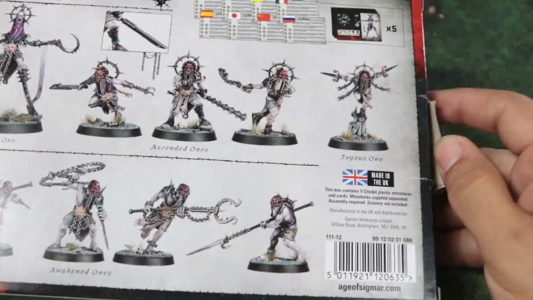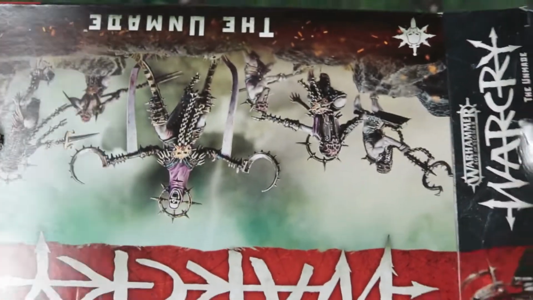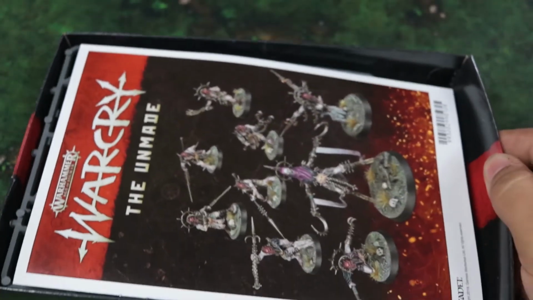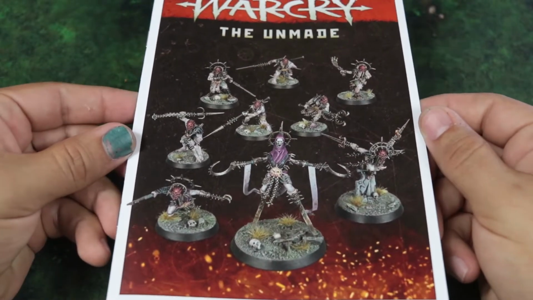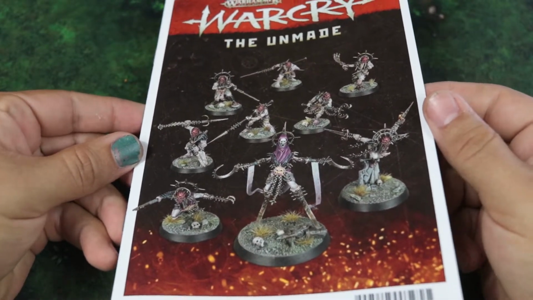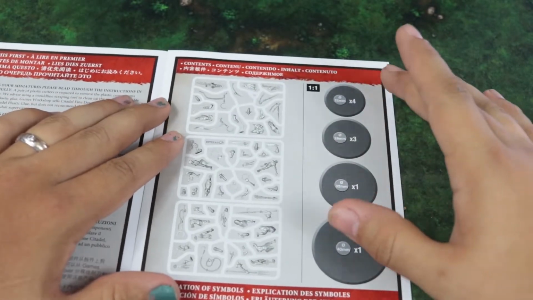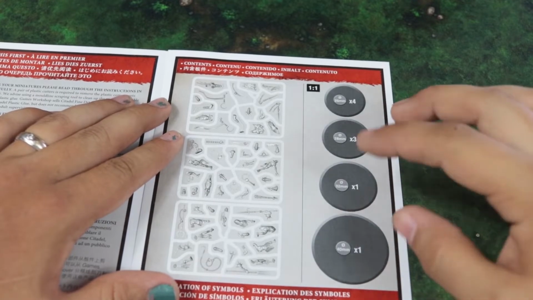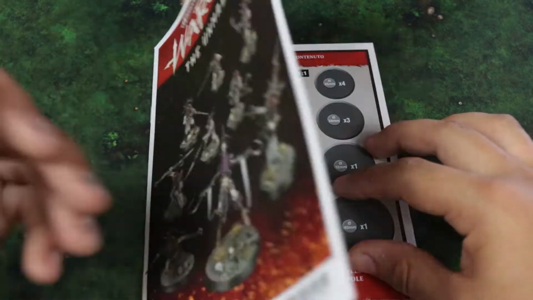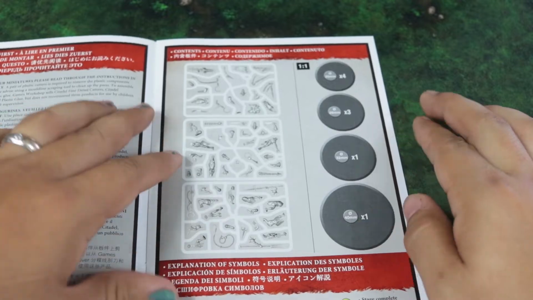So let's go ahead and crack this open. Let's probably go this way because it's going to be a tray, so we don't want to dump the tray out. Okay, so we'll take a look at the book first. Oh, cool. All right, so you get 4 25mm, 3 28, 1 32, and 1 40. So it looks like the leader is the one that's going to be on the 40. And you get 3 half sprues.